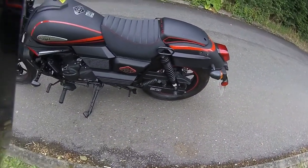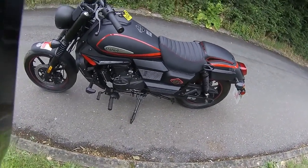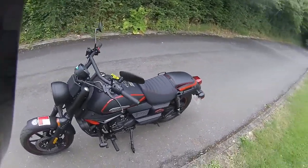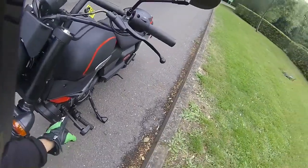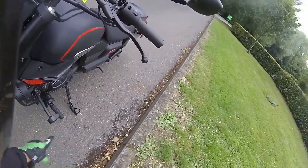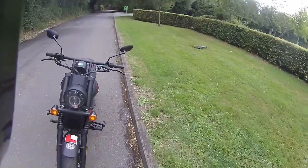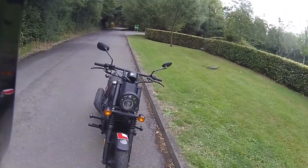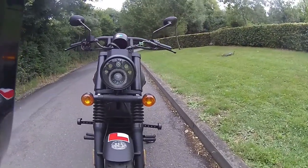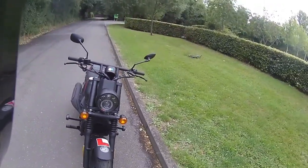You've got the Renegade Vegas Sport logos all over it. Very easy to see the coolant bottle down there and very easy access to all the engine. The only difference between this and the standard Renegade Commando is that this one has the crash bungs here — on the Commando you've got the big metal sidebars. This one looks a lot better with those crash bungs, and the headlight is slightly different — this one's full LED.